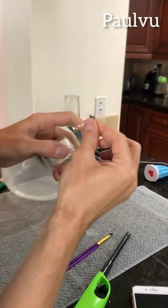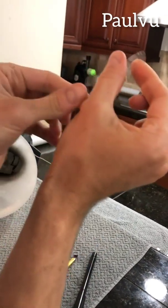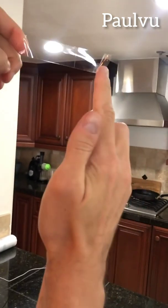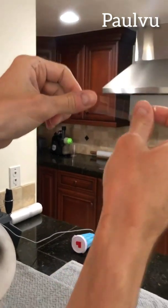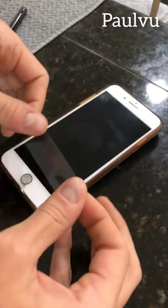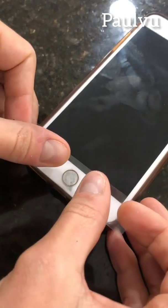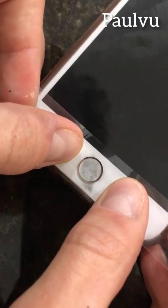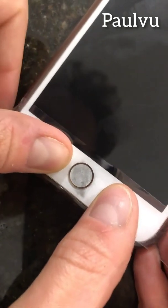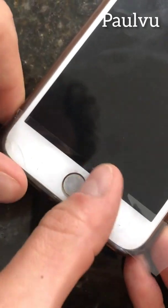In fact, probably easier if you just pull a big old piece out that is much longer than you need, right? So now I can touch the edges of this, but the middle stays completely clean. See that? Edges are fine to touch, but the middle has to stay completely clean. So watch. We take your fingerprint, and this is the same way that the detectives do at a crime scene. I'm going to just put it right over, like that. Want to make sure there's no air bubbles, especially.